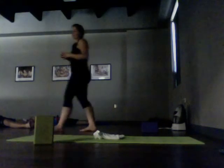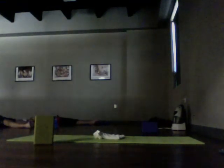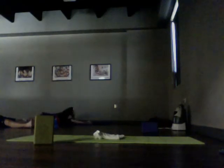Go ahead and bring your awareness back to your breath. Begin to wiggle your fingers, wiggle your toes, rotate your wrists and ankles. And if you are up on the blocks, be very careful when you roll over to your right side. Otherwise, go ahead and curl up into a supported fetal position using your right arm as a pillow.